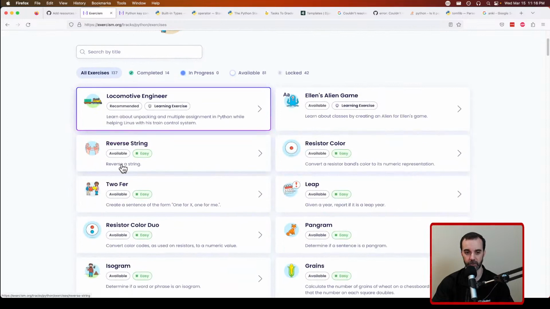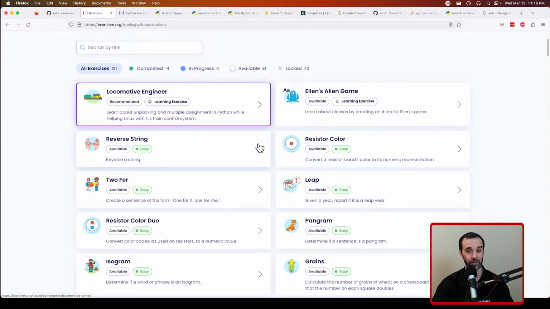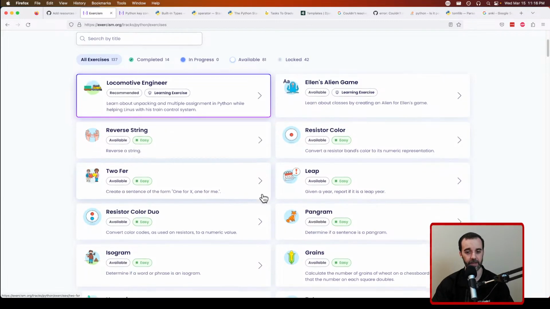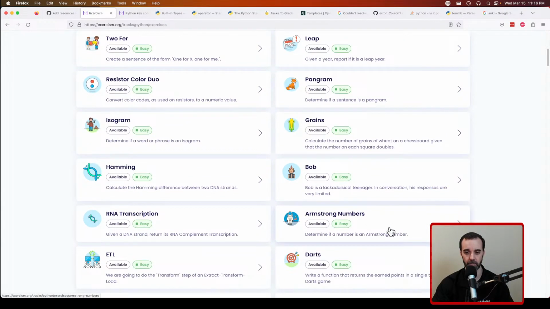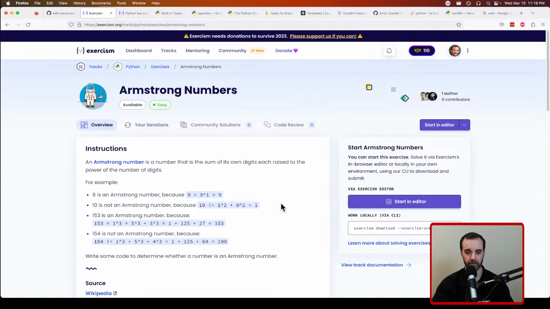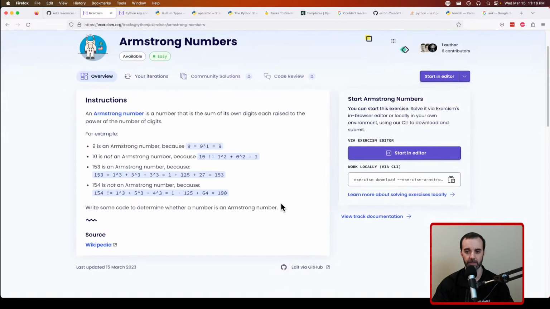And then it switches. Suddenly these become easy problems, and some of these we'll be able to knock out very quickly, like reversing a string. So we might do a handful of these in a row, especially if they turn out to be super easy. But they begin to build up speed and get to be more interesting. Like Armstrong numbers are kind of cool. And then you implement these things in Python.